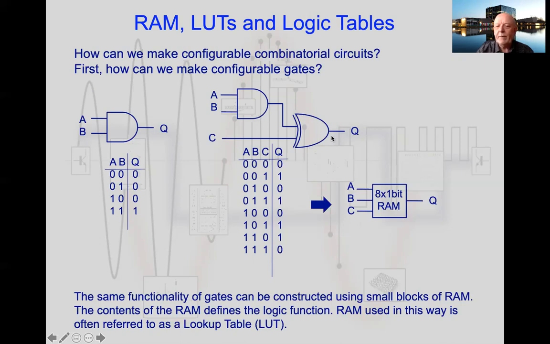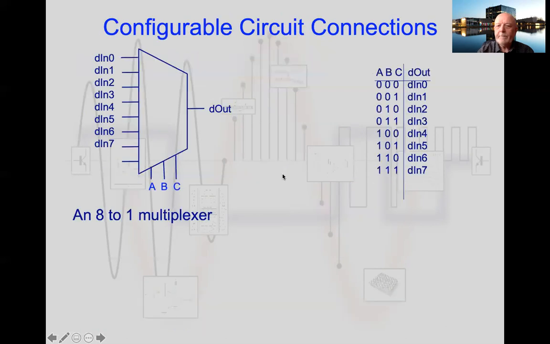So it's really quite easy for evolution. For our chromosome that we saw in a previous picture, evolution can just start changing these ones and zeros which go into the RAM, which effectively changes the combinational circuit. What about connections? What happens if we want to do a different connection?